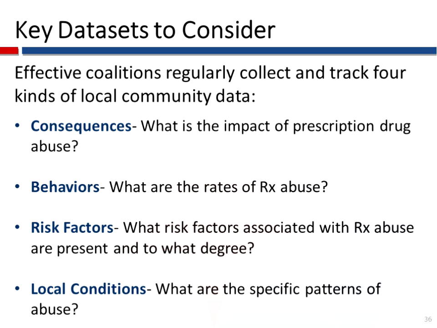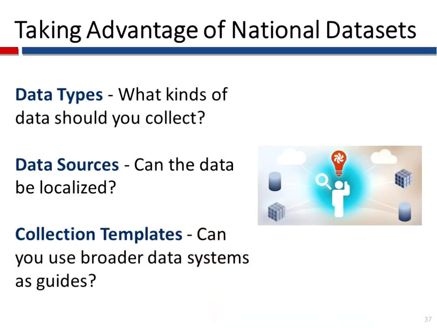So thinking about these different types of data, and you've seen examples of these at the national level, the challenge for coalitions then is to think about what kind of information we can use at our local level to help us get to where we want to go. We can take advantage of some of these national data sets, and I've seen coalitions who are able to do this. There are a couple of ways that national, or what we would call macro level data, meaning data that is beyond our community, might be helpful to us.